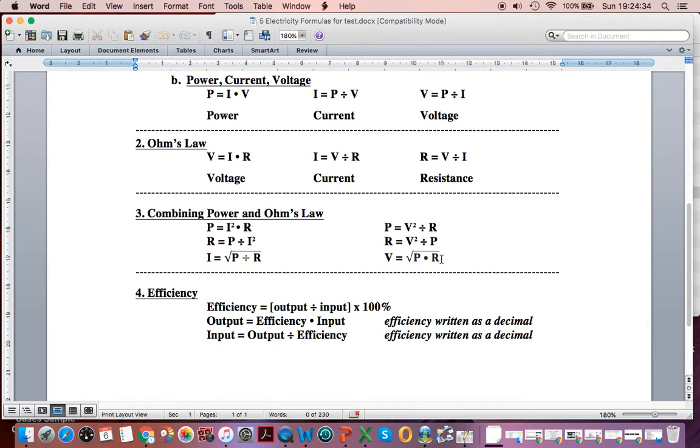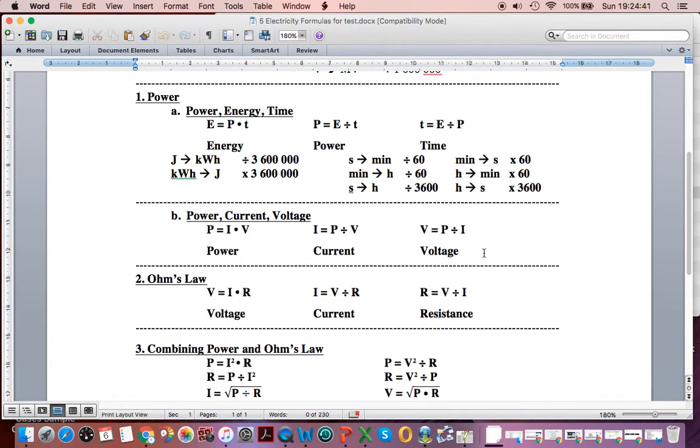I think you may find these formulas easier than how I showed them in some of the notes. And with a bit of practice, you have to get good at reading a question. And I would suggest you underline each number and unit represented and identify it as power or current or voltage or energy or time, whatever it is. And then that will help steer you to what formula you're going to need to tackle the question.